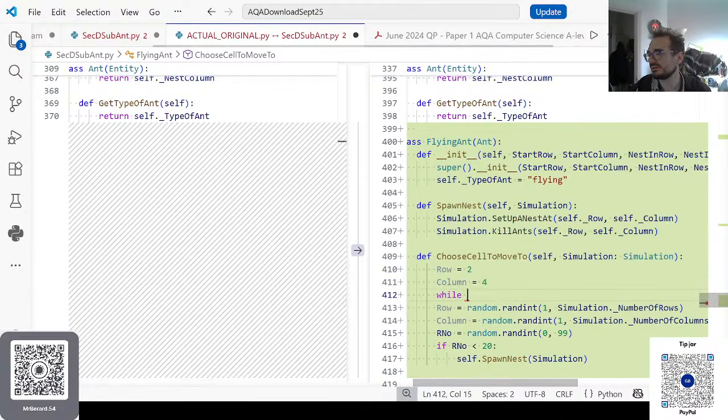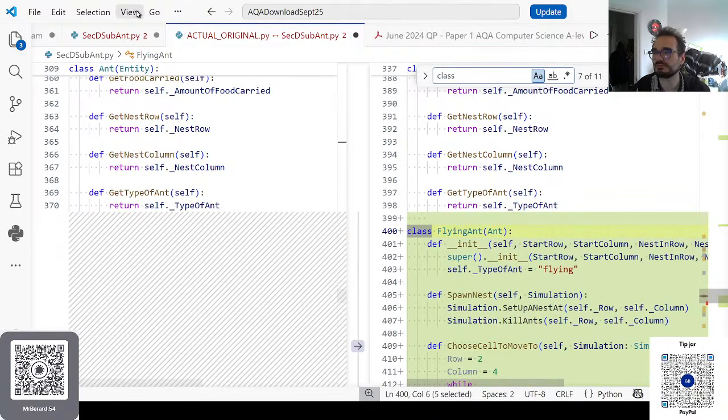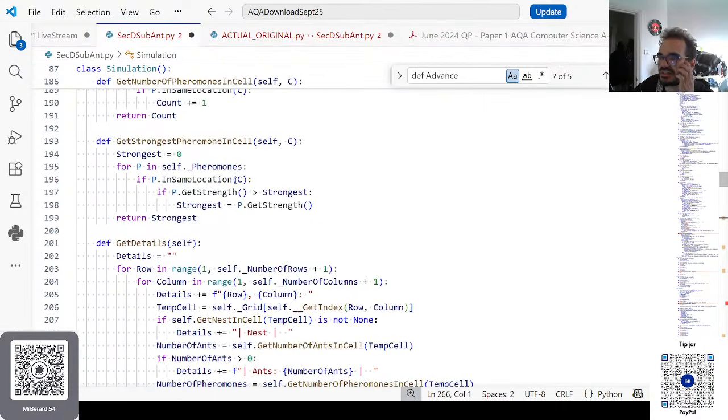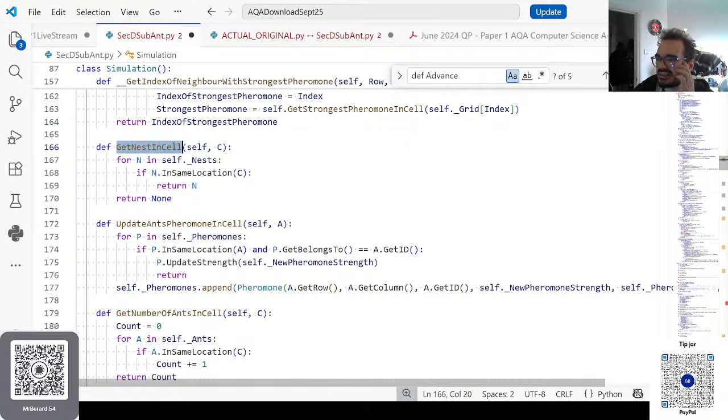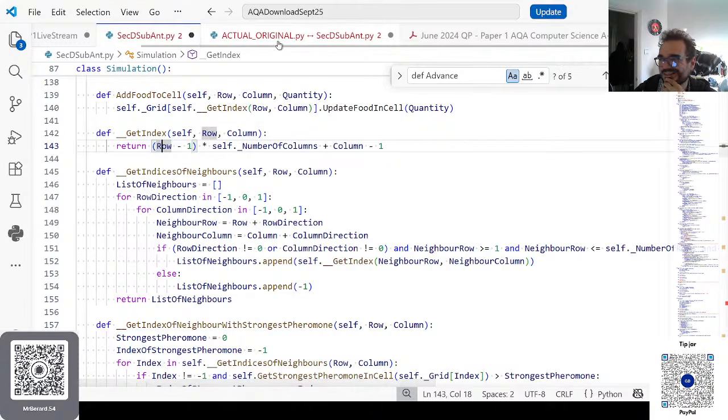While, okay, so in the simulation class, I might want to be in here for that. In the simulation class, there is something called, is nest in cell? Get nest in cell. So this is going to do something or not, right? But it's at a cell. Oh, god damn it. Okay, get index, but in the simulation class for this. How do I do this? It has the simulation class for it, doesn't it? Yes, it has a simulation class. I can just get index. Yeah, I can do whatever I want. I got a simulation class as an argument.